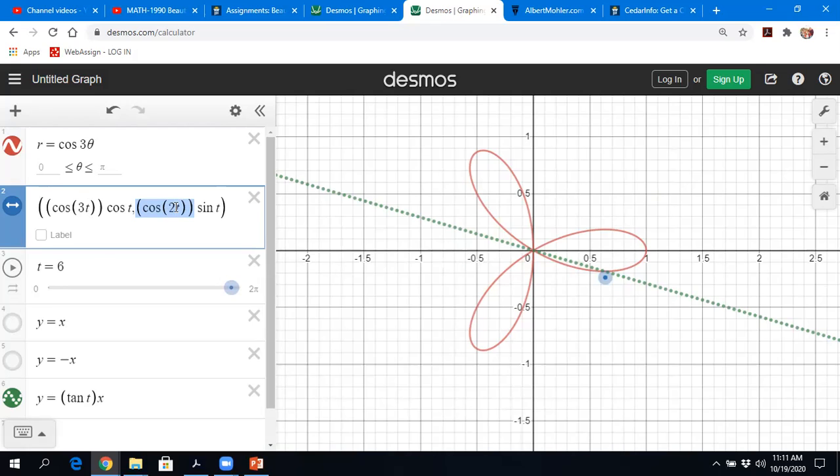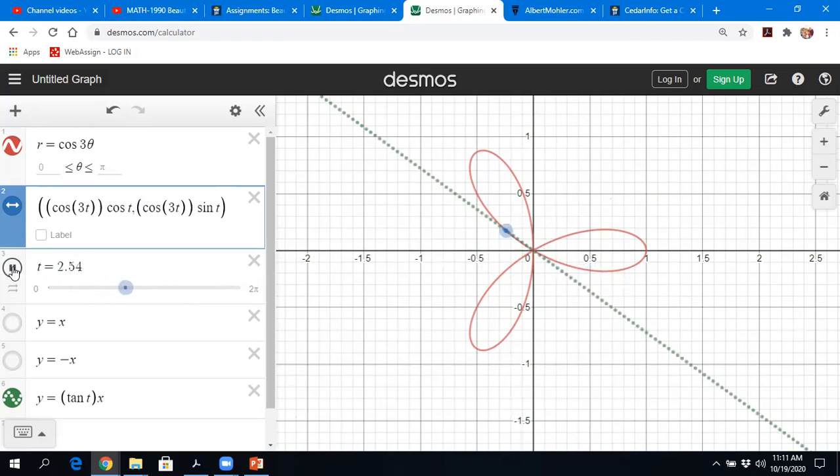Okay, so it only seems to understand these things if I use t, the parameter t. So I put cosine of 3t. Now it looks like I'm back on this thing. You could probably predict how this is going to go after watching the other one. You see how this thing gets traced out? It's pretty cool, right? That green line is supposed to be the current angle that you're at, and it whips back and forth through the origin as the radius becomes negative and positive, yes? You have to kind of flip over into different regions.